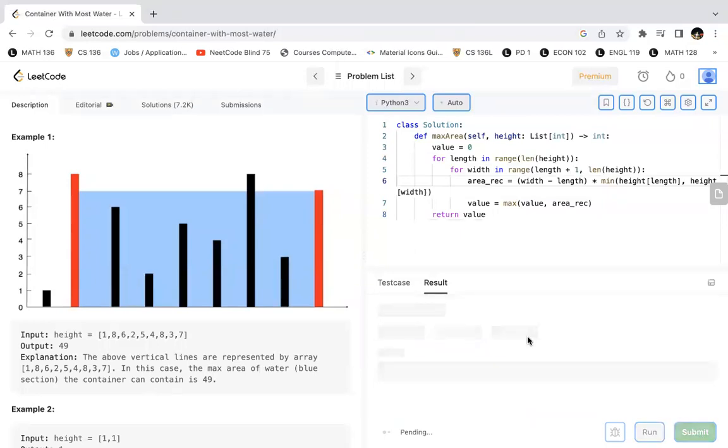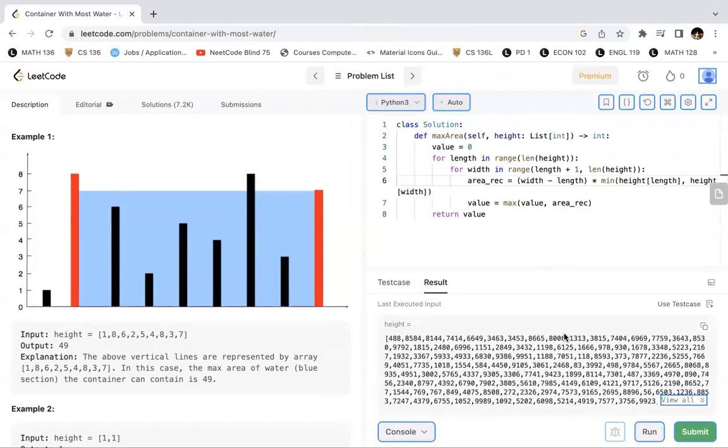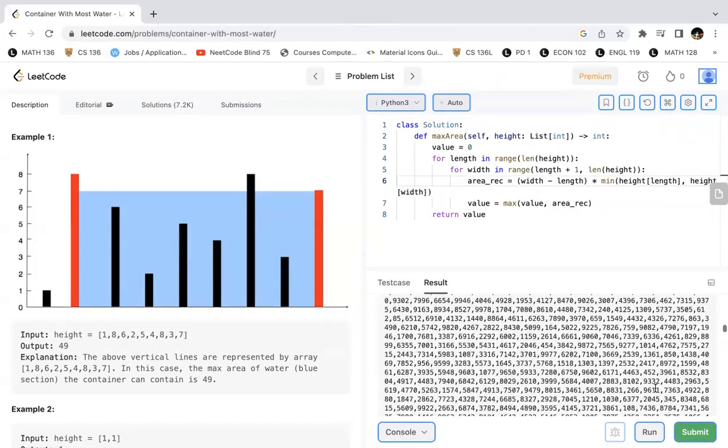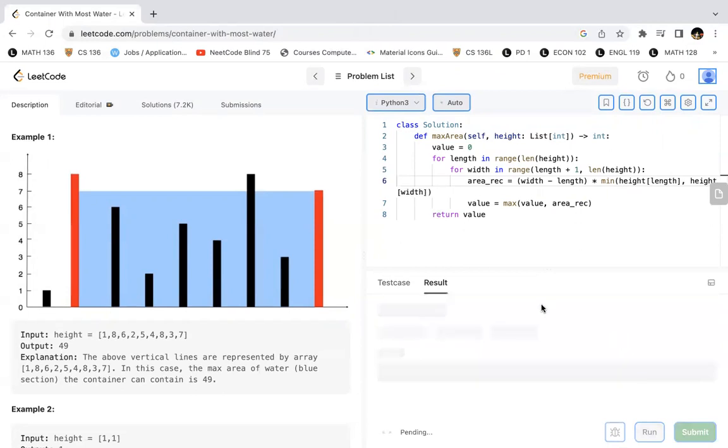If I submit this, probably I might get something which should not be as optimal as I wanted it to be. So we'll wait for the result. Okay, that's kind of weird.